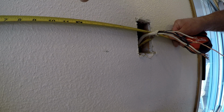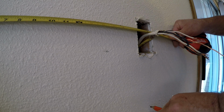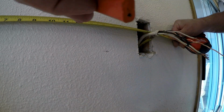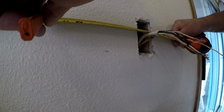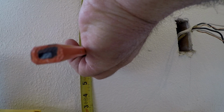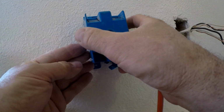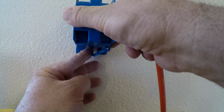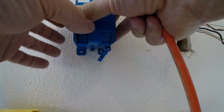So let's go to, actually, okay, our countertop is 19 inches. Half that is 9.5. 7.5 inches to the hole on the bottom of the remodel box. And that is it right there.